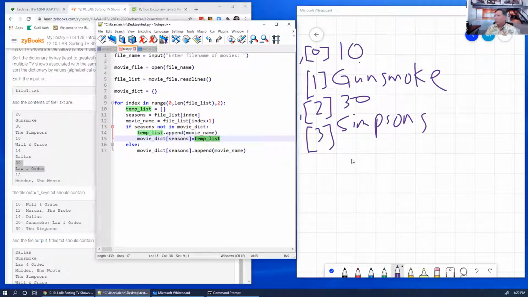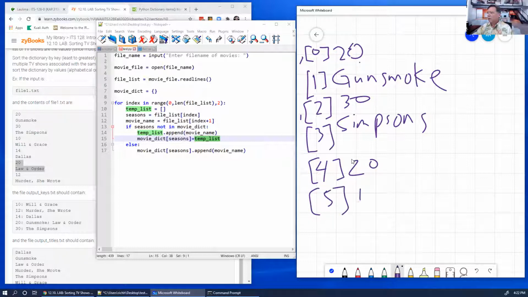Okay, now let's go to Law and Order. I'm just going to say 4 is... oh, this is 20. Nobody got that. This is 20. 20 Gunsmoke, 30 Simpsons, 20 is Law and Order.